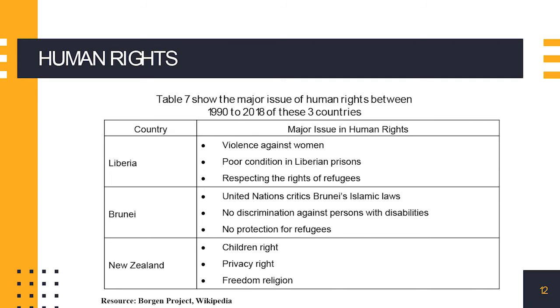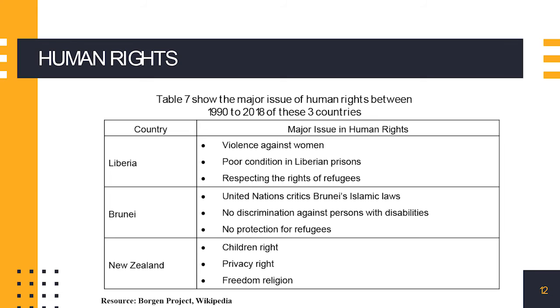The hottest issue that happened in Brunei is that the United Nations criticized Brunei's Islamic law. This started when Brunei announced that they will apply a new Sharia penal code that contains punishments including death by stoning, amputation, and raping. Death by stoning applies for the crime of sex outside marriage and anal sex, while amputation of limbs is for stealing, and 40 lashes with a whip for lesbian sex, another punishment.